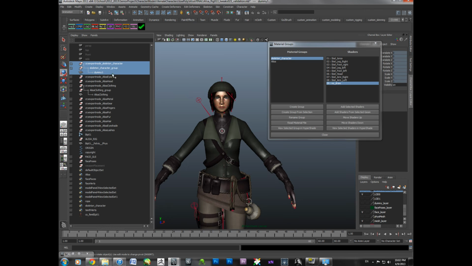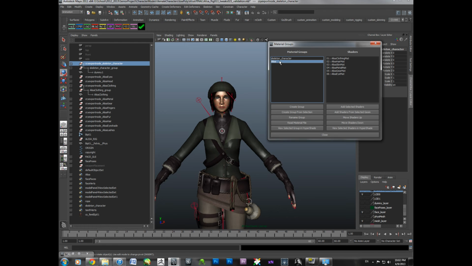I use the default names for this. I don't know why they call it dummy, but it was called dummy1, skeleton character underscore group, CryExport node underscore skeleton underscore character underscore, or no, that's it there. And they call the material skeleton character. Good practice is to name this your actual character and name this whatever you name this.